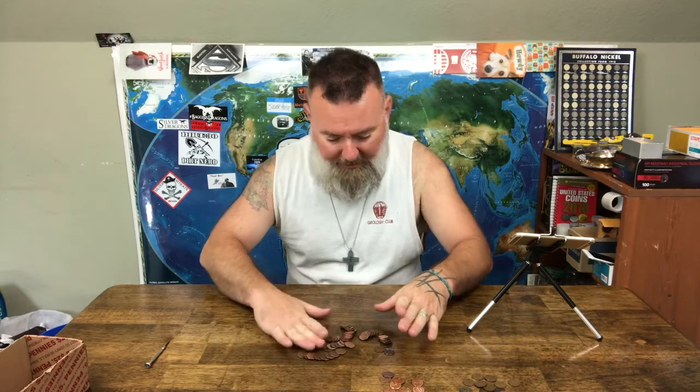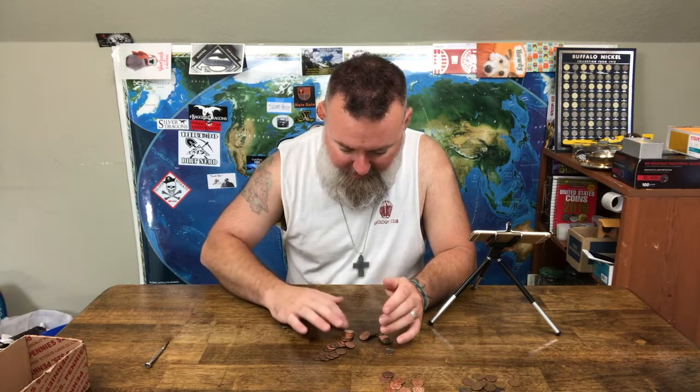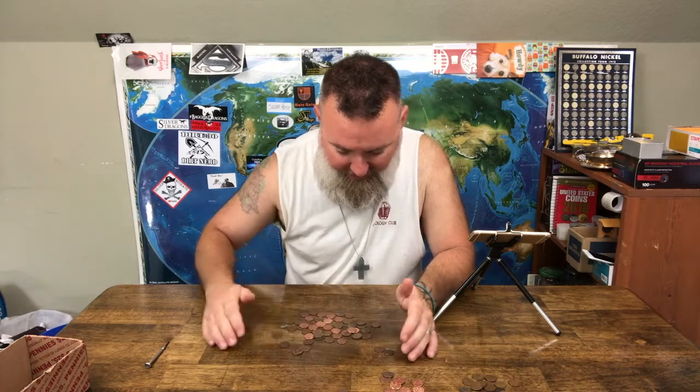Coin explosion. Oh, hey, we got a wheat penny. Very last roll, we got a wheat penny, even through that coin explosion. Probably pretty young, I would say 1956. Ooh, 58 Denver. I was close. I at least knew it was a young one. It's not like I guessed 1930 and got it wrong. Sorry if you guessed 1930 and got it wrong. Anything else? That looks like that's it. So here we are with our wheat pennies.